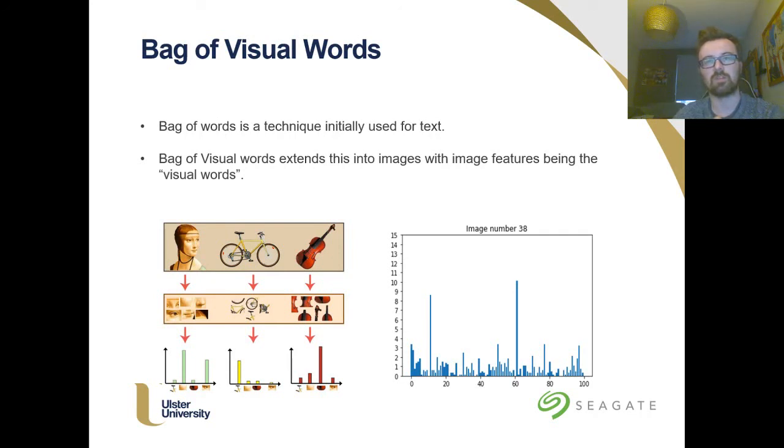The visual words technique takes image features and clusters the most similar ones to create a codebook of visual words. This codebook is then used in conjunction with a local feature detector, we use SURF, and new images have local features detected, with those similar to a visual word being counted as an occurrence of that visual word, creating the histogram as seen on the right here. It's a very useful technique, but it can be hard to tell what each visual word is made up of.